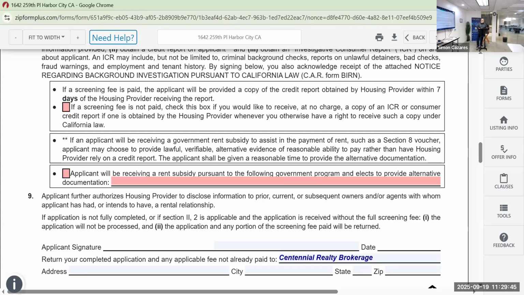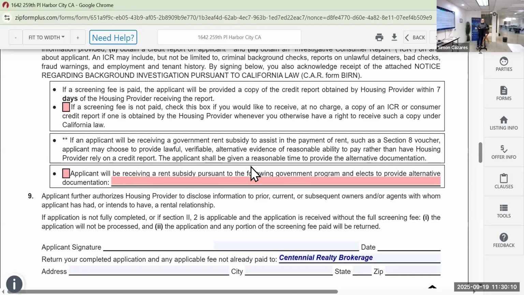Okay, good question, guys. If the applicant will receive a government rent subsidy to assist in the payment of rent, such as, here it is, guys, Section 8 vouchers, the applicant may choose to provide lawful, verifiable, alternative evidence of reasonable ability to pay, rather than have the housing provider rely on a credit report.